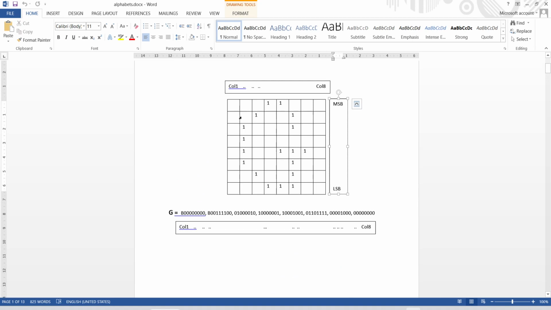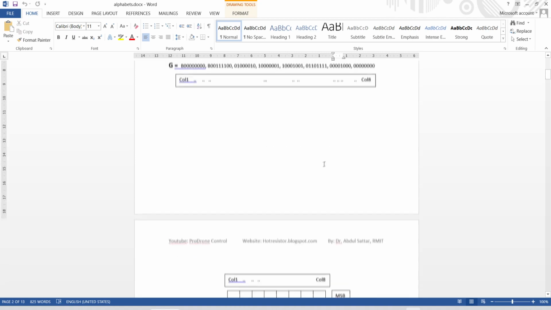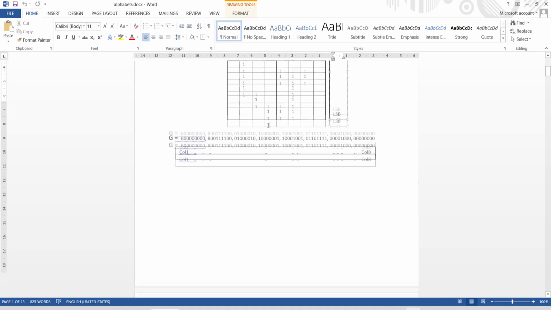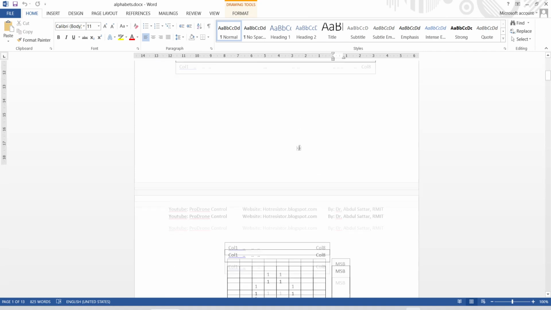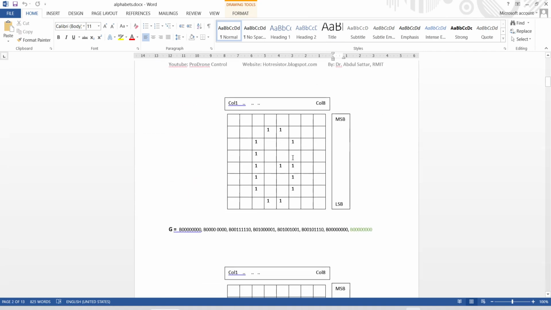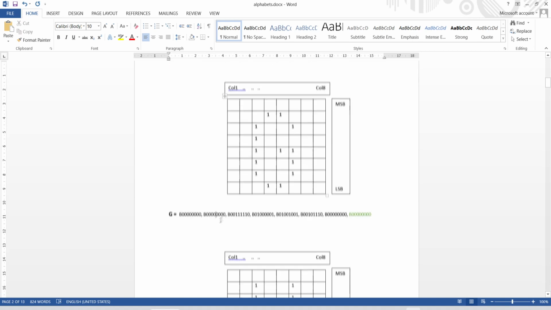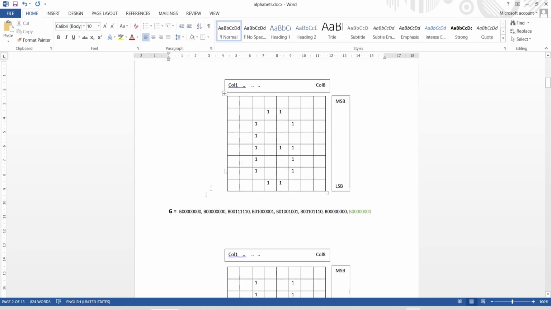Written differently, you can see that only one column is left blank, but when I put it on the display, it didn't seem to fit well with the rest of the characters and alphabets. So I had to leave 2 columns blank, so you can see that the data is different accordingly here. This is column 1, this is column 2, column 3, column 4, column 5, and this is column 8, which is up to here.